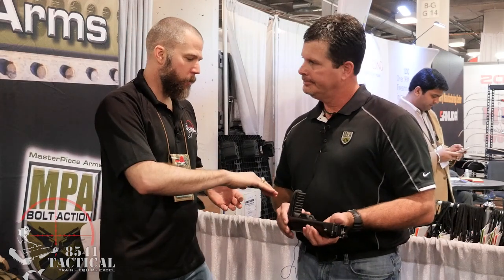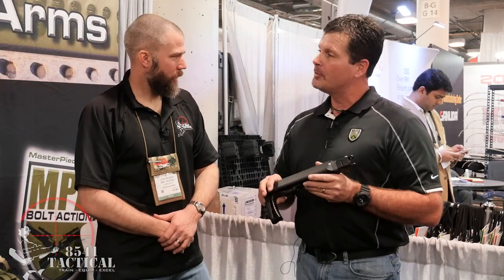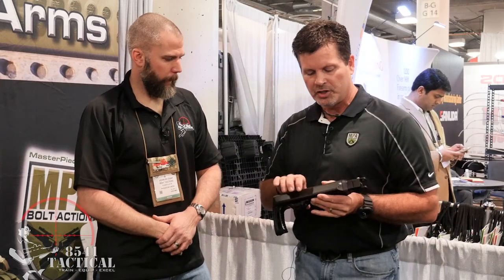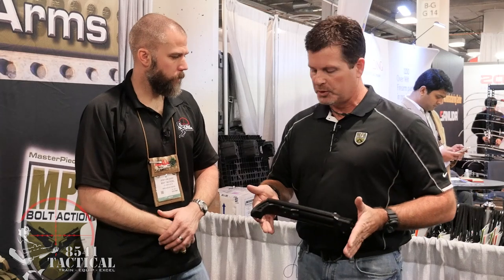Okay. And I noticed on this model it does not have a butt pad, but if you actually purchase one, there will be a butt pad. Oh yeah, there'll be a recoil pad on it. This is a prototype. This is an advanced prototype, but not the final production model. So there'll still be some subtle changes to it, but the basic configuration will be pretty much what you see right now.